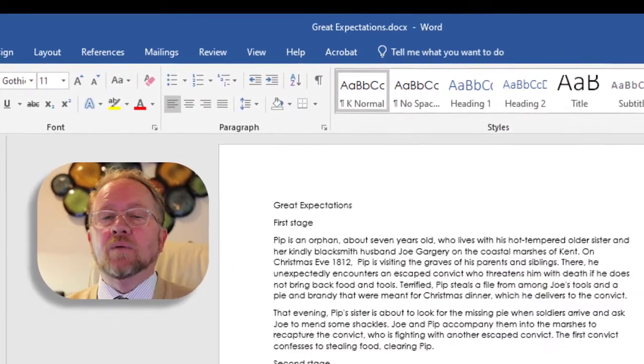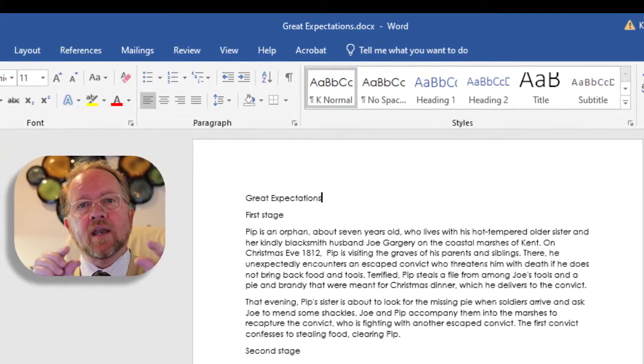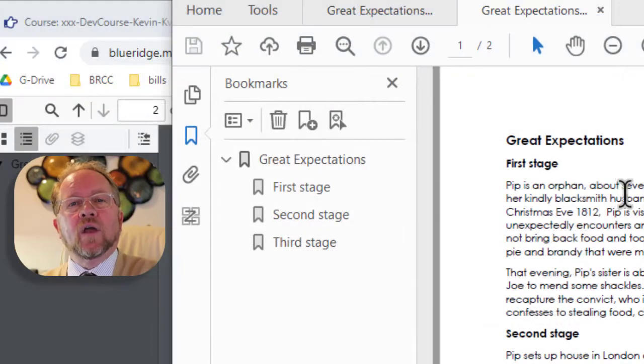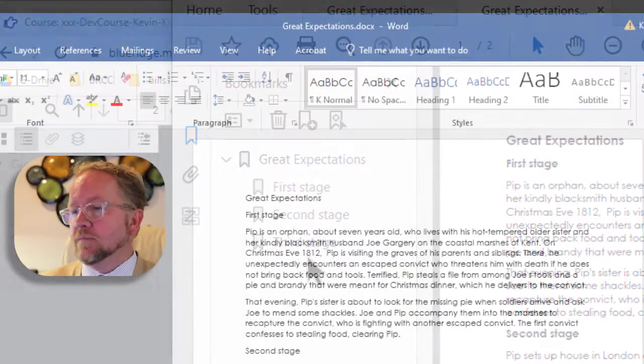That's pretty handy because we're going to do just two levels. We're going to have a slightly larger heading and then a medium-sized heading and then normal font. That's all we're going to have. But what will happen is that will create an index when we save it as a PDF, and I'll show you those steps. So let's do this.